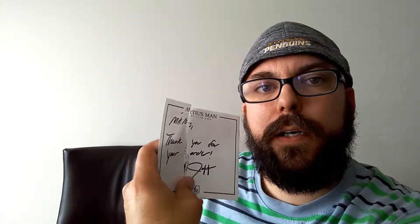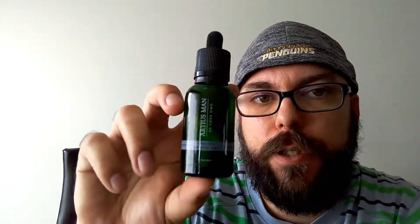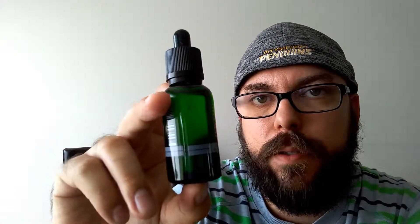I've got the usual card here that says thank you for your order, which I ripped in half when I opened up the bag. Like all their oils, it comes in this bottle with a dropper top. The one thing I don't really like about their dropper tops is they're very childproof, so it takes a bit of effort to open up. When they send out the sample oils, those actually come with droppers now too, and they open up a lot easier. So if they could do the same thing with these full-size bottles, that would make me very happy.